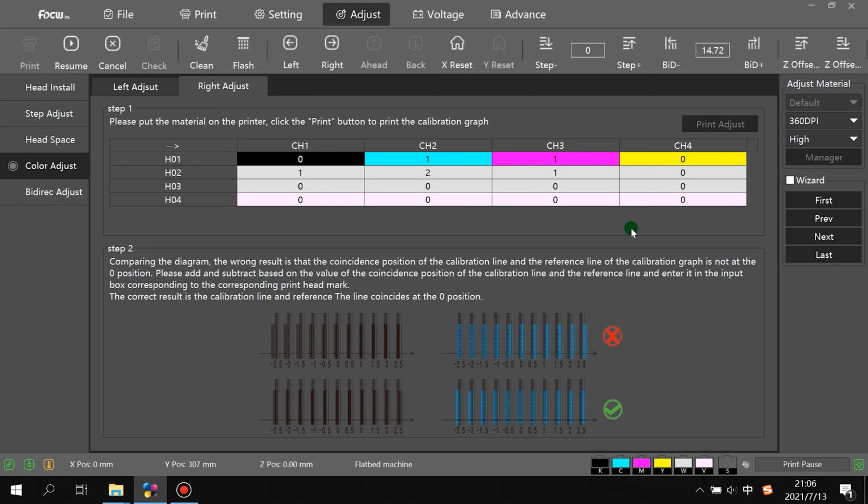So normally here just keep the default, not change, unless any color has terrible overlap, then you can do the small calibration for each channel setting. So here's all the settings of the calibration.